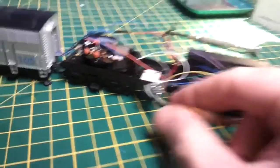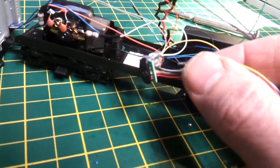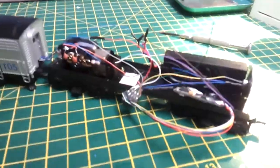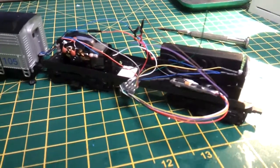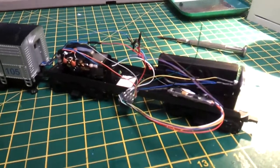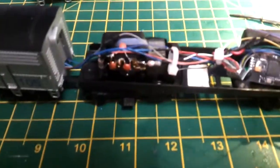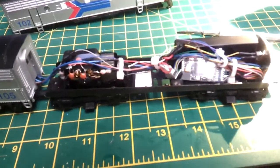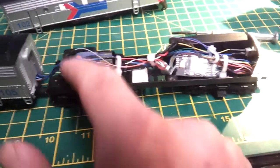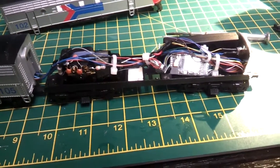You've got to remember to insulate the top of the interface where it plugs in. If it's not insulated, make sure it is, otherwise if it shorts out on the chassis it blows the chip and destroys it. Make sure all the wires are insulated when you're doing stuff like this on the older stuff with the metal chassis. So there's a final trim. Everything's been adjusted so that the screws and guide screws and all the rest can go in, and the bogies can swivel without being obstructed. Up and over wires, leaving them nice and loose, nothing too tight. Everything's insulated, so hopefully this should work.